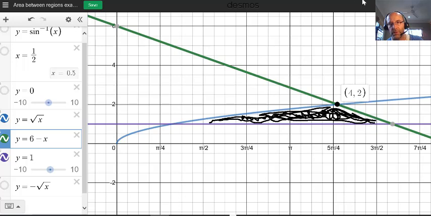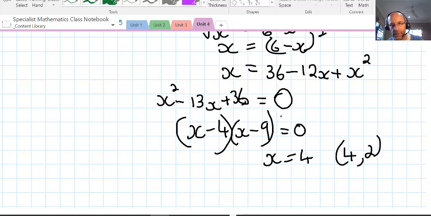So that's the region. So you're thinking, okay, we've been dealing with the green and the blue lines. They only look like they're going to intersect once because that green line's not coming back. It's a linear function. So what's the story? Because it looks like we've got another solution, 9, when we use the null factor law here. Well, x does not equal 9. And it's fairly apparent that I'm using a new drawing tablet, so I'm a little bit clumsy in this video. Forgive me in advance for any more stuff ups I might make. So I'm getting used to it. But it's not equal to 9. It is equal to 4, but not 9.